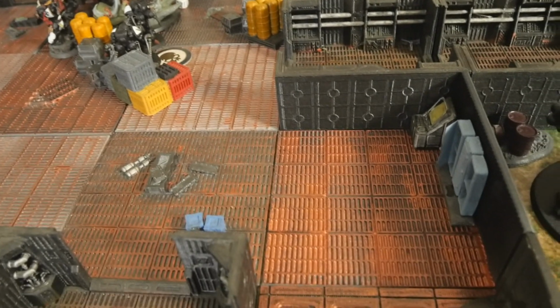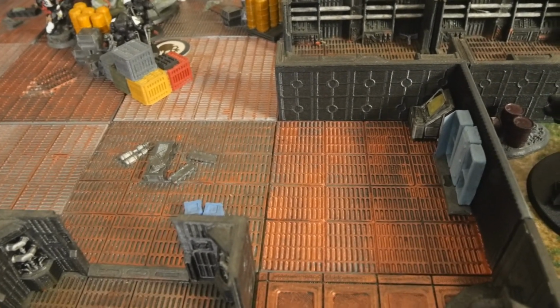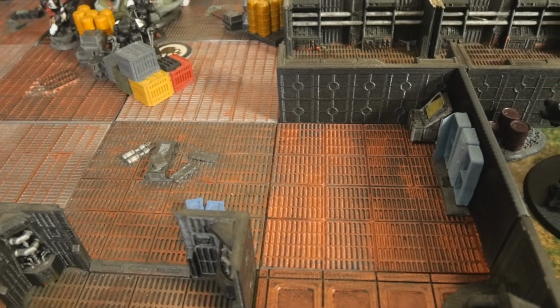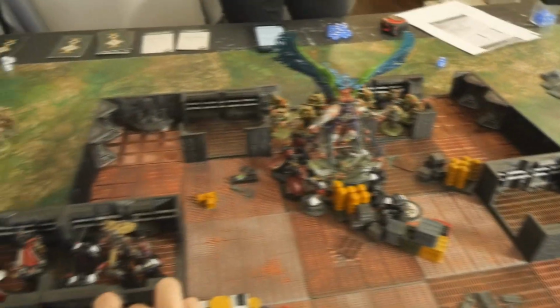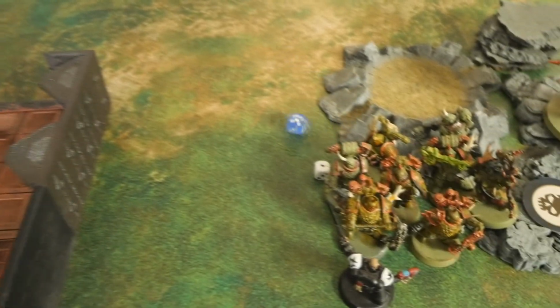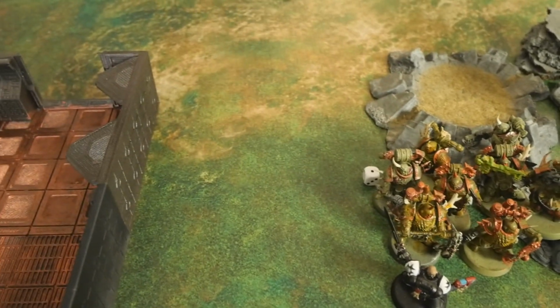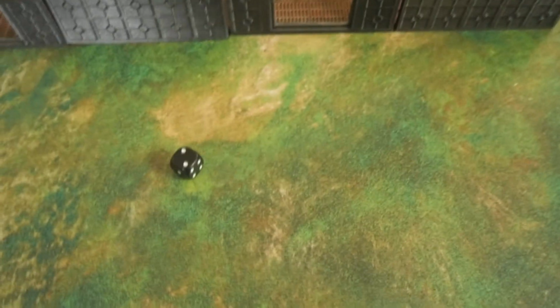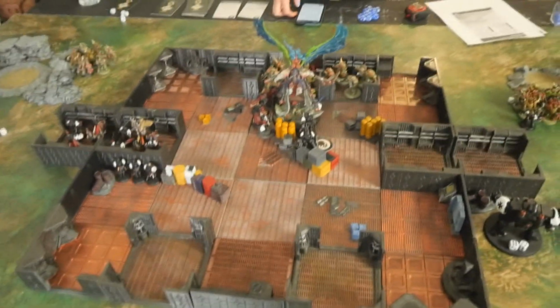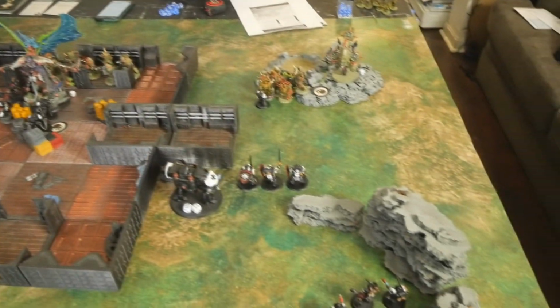Do they have 2 inch now? They do. All right. So one of them is on one wound. Okay. All right. Then his lantern. One shot. Hits. A three. That'll wound. AP three. No. And that'll take out the neophyte. All right. That's it for my shooting.